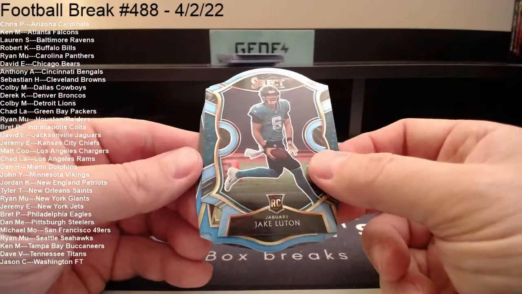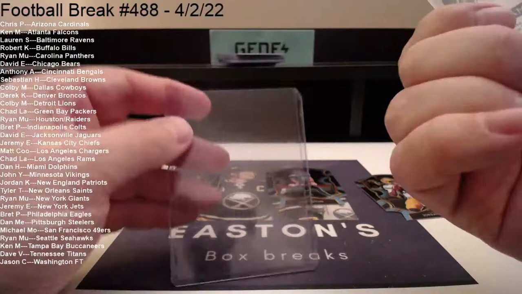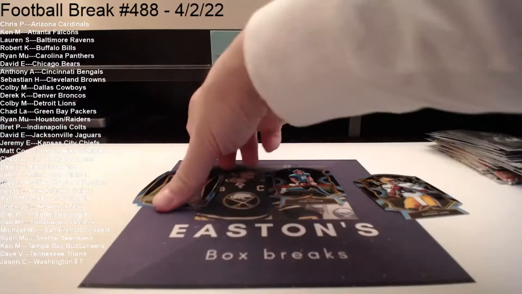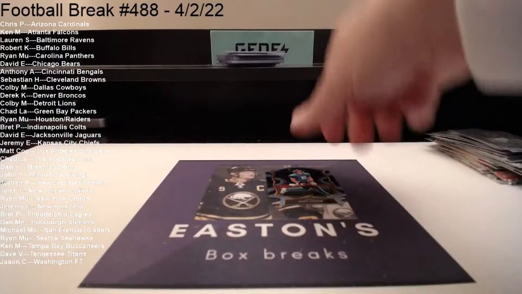Next to the Bears, Darnell Mooney. And then our final die cut is a nice one for Lauren and her PC. It is Lamar Jackson. That is Club Level. So Club Level Prism die cut going to Lauren. Dante Pettis.